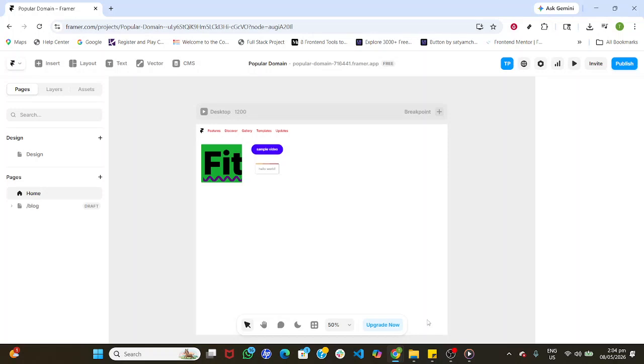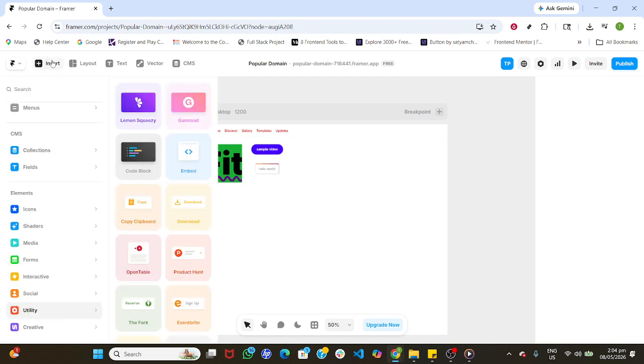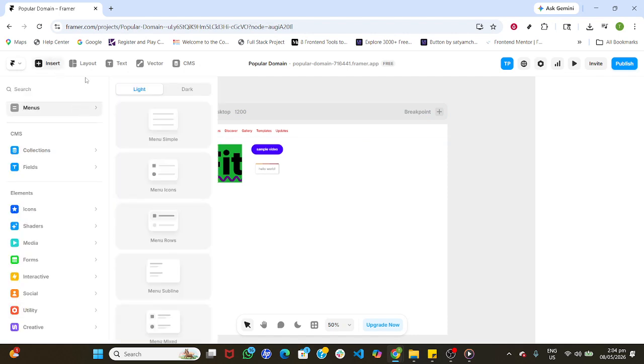In today's video, I'm going to teach you how to add embed in Framer. Adding an embed in Framer is a great way to bring in third-party content, think maps, videos, forms, or any custom widget without leaving your design workflow. Let's walk through it clearly and make sure it works well on your page.